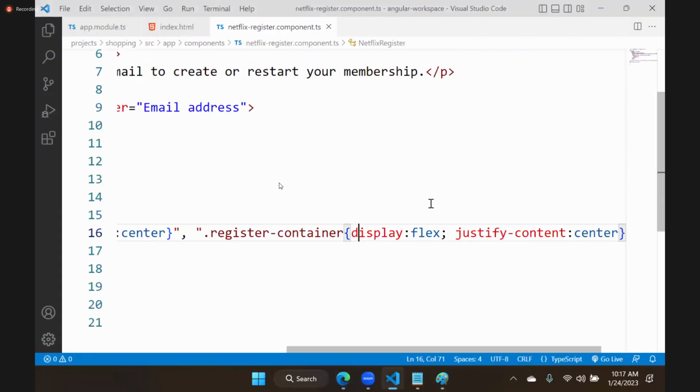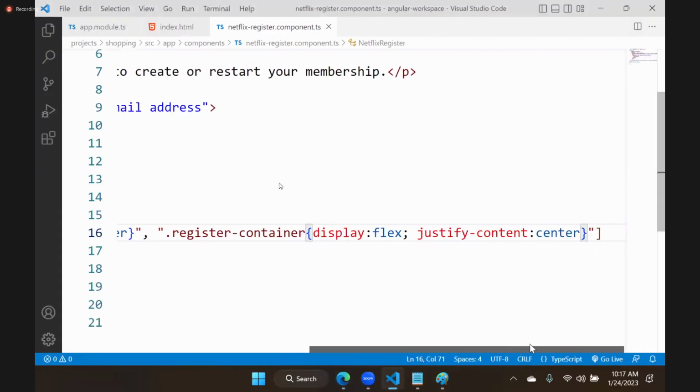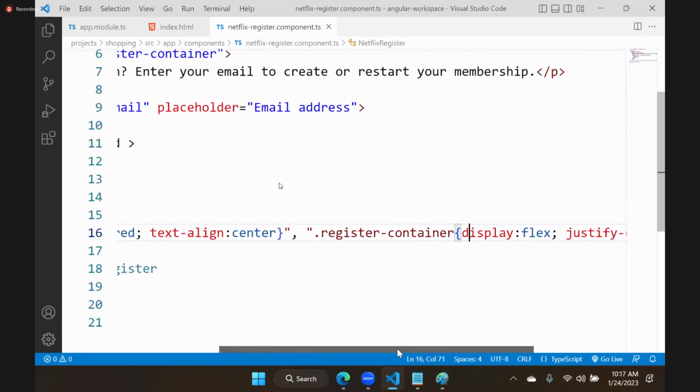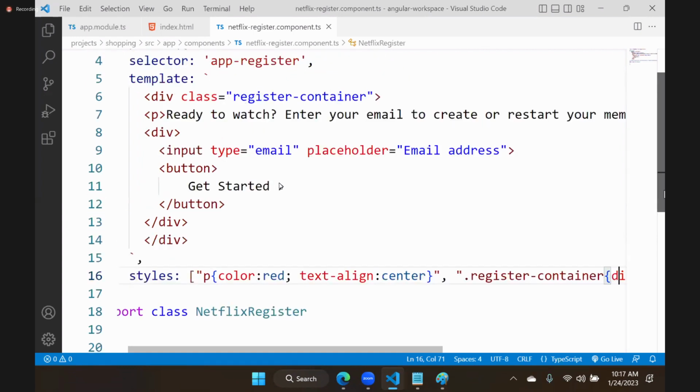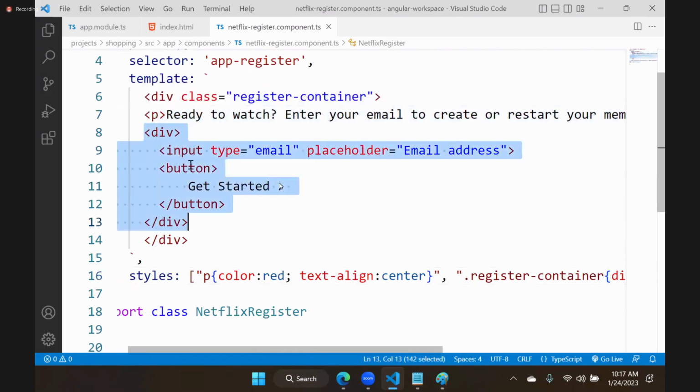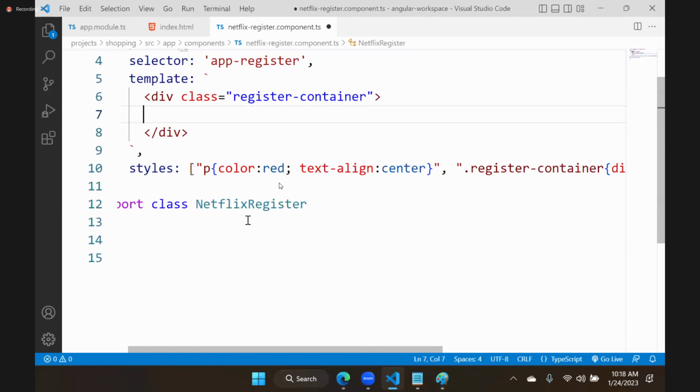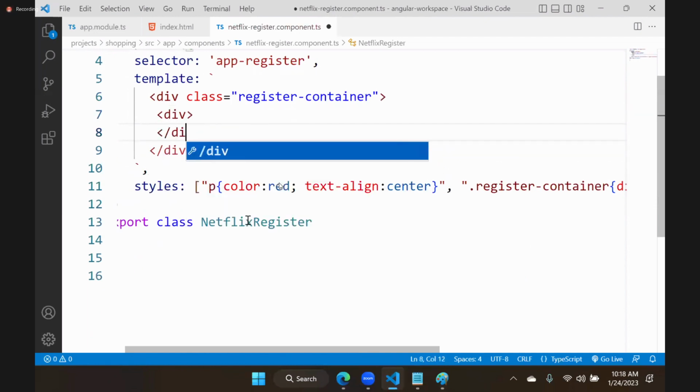Okay. Why? Because we used flex now, right? When we use flex, all must be in one container. This paragraph, this div, all must be in one container if you use display flex. Understood? That is one div I am giving.